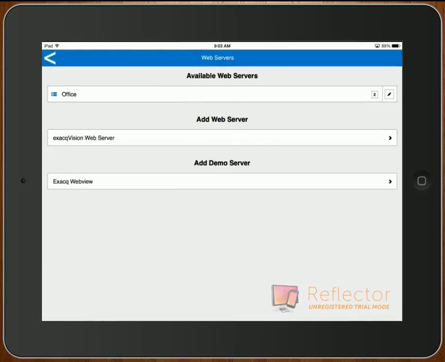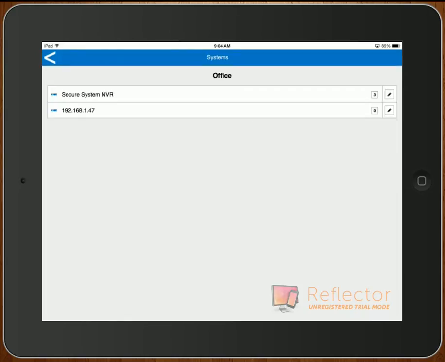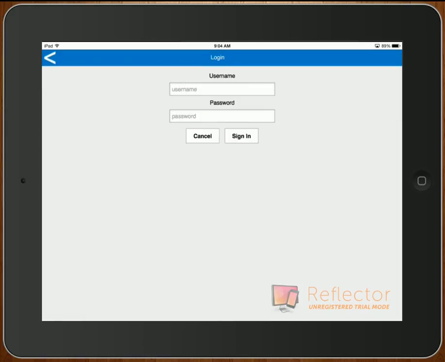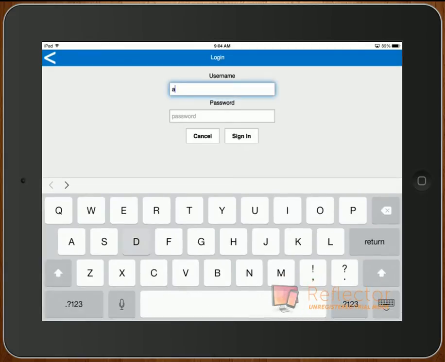And it looks like I'm making progress. I can see that the number next to Office has been populated with something other than zero. That's good. I'll press on the word that says Office. And I'll press on the server I want to connect to. We have more than one in our office. That's why you see two. And I'm going to enter username and password.